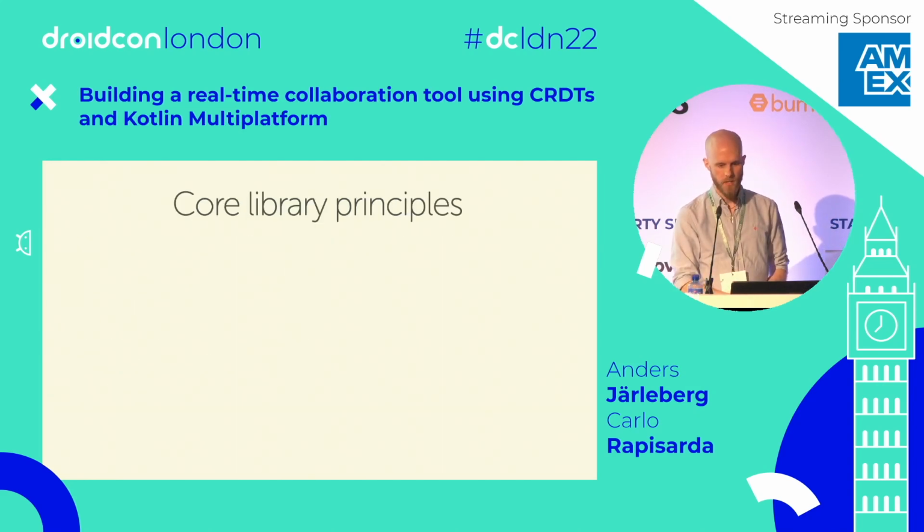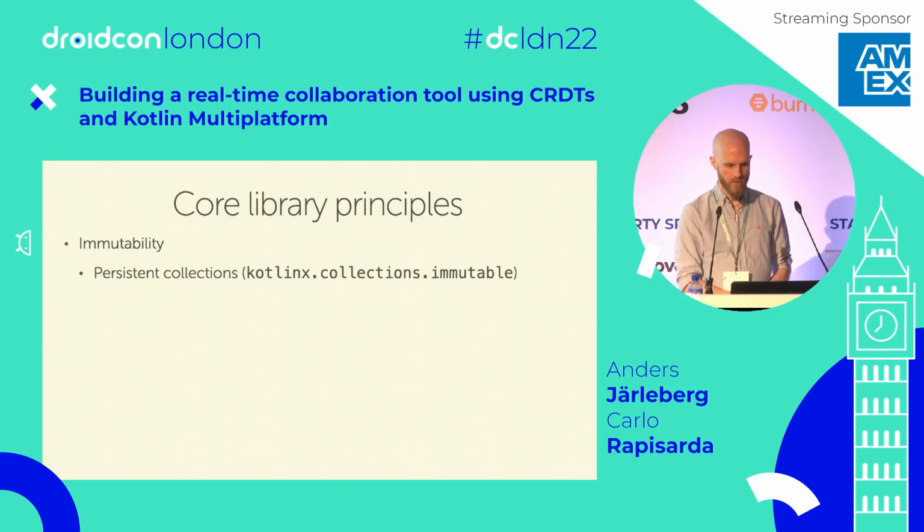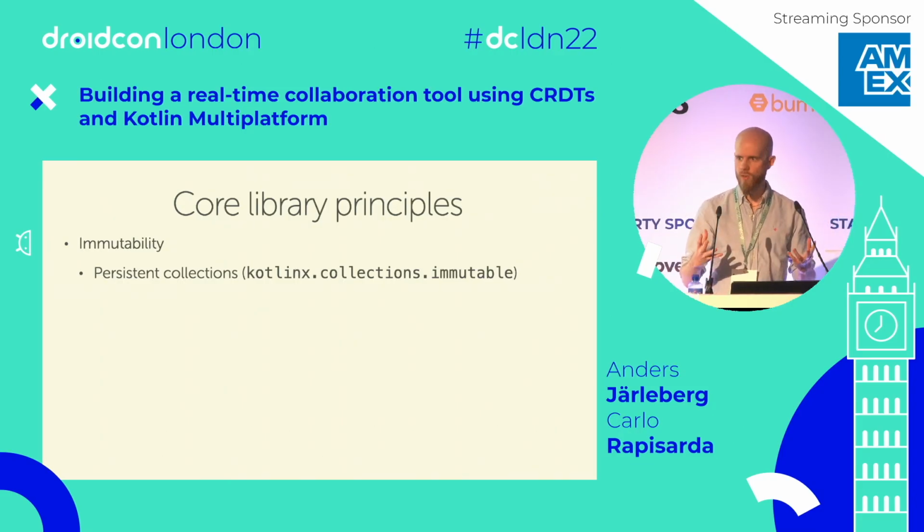Some principles in the implementation. First of all, I mentioned this before, immutability is key to thread safety, but also to correctness in terms of centralizing or doing safe modifications, because we need to notify all the listeners. We might need to construct WebSocket messages for the other clients, that kind of thing.